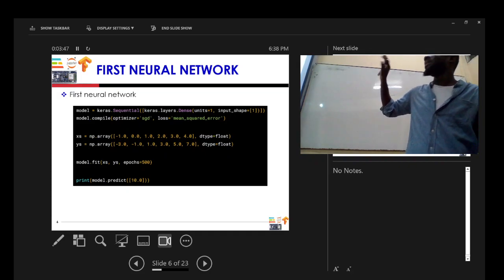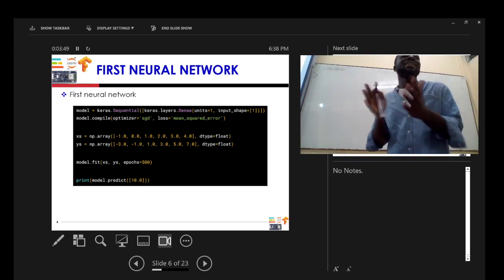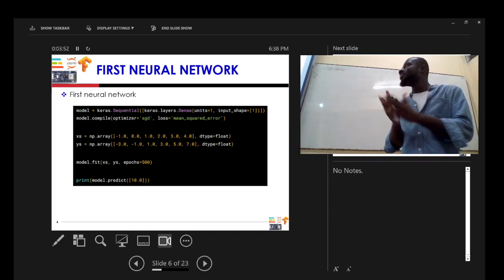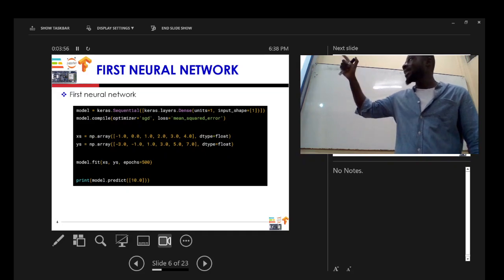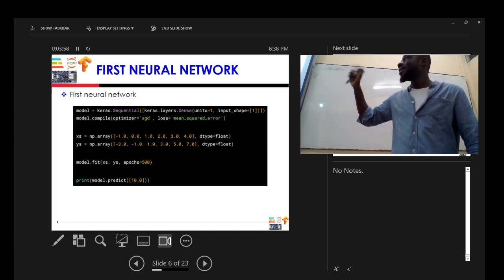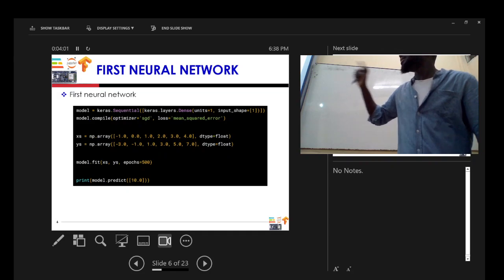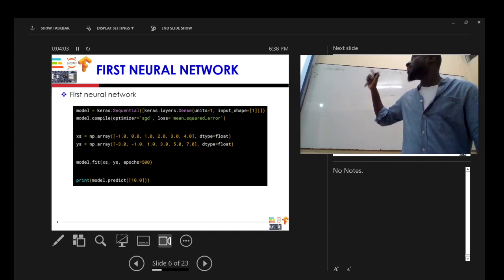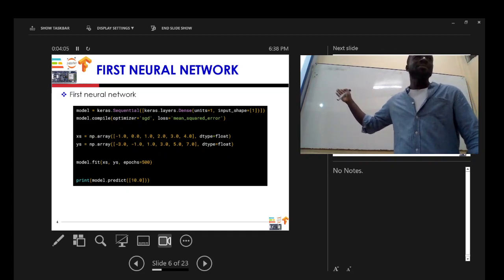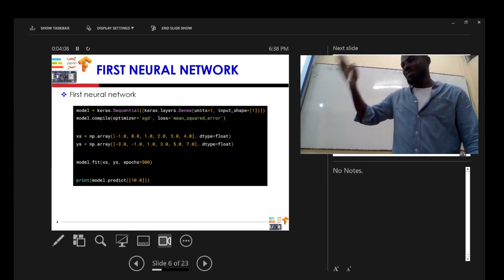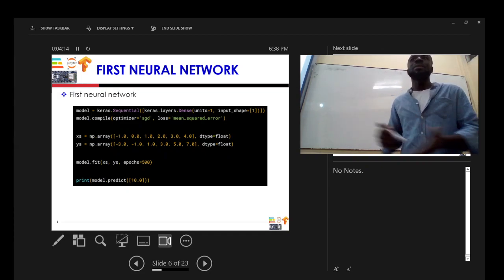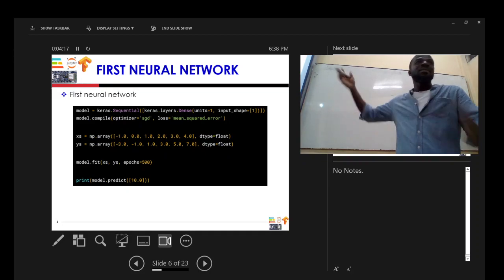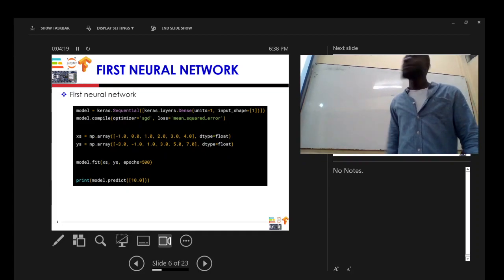But each line of code is so integrated, right? Each line of code means a lot. For instance, the first line of code: model is keras.Sequential, then keras.layers.Dense, units=1. It means a lot, right? So once you understand what each word means, then everything becomes easier because all the machine learning stuff follows a form like this.